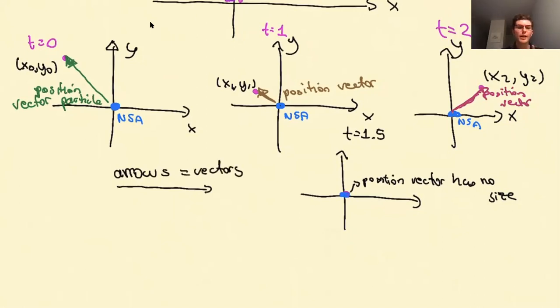So a fancy name for an arrow in this class is just going to be a vector, basically. As you see here, you have one arrow, but you can imagine starting to shrink it. So you have a smaller arrow, and then you shrink it again, and you have an even smaller arrow, and then maybe you can shrink it to the size of a point. So I just mean that there's an arrow that has no size. It has length 0, which means you just collapsed it to a point. Is that making sense?